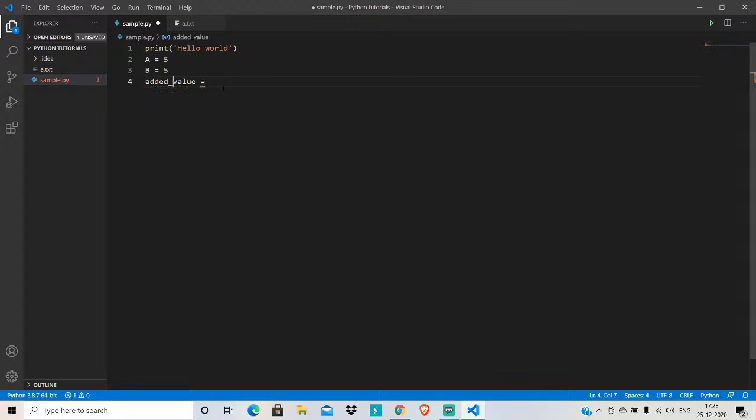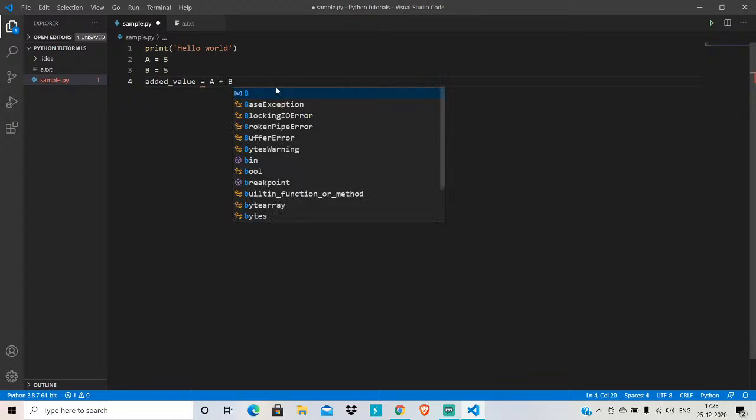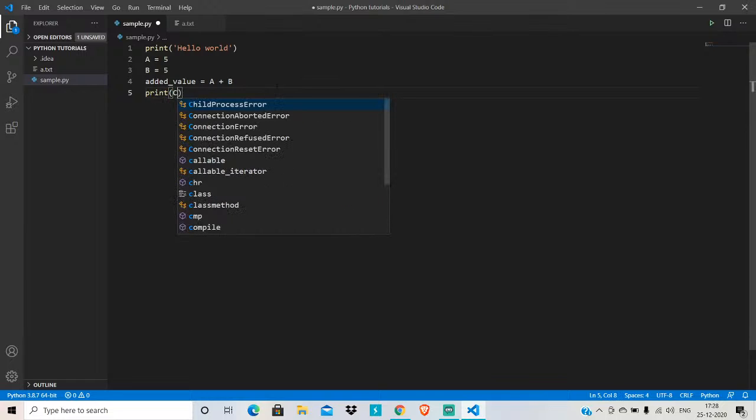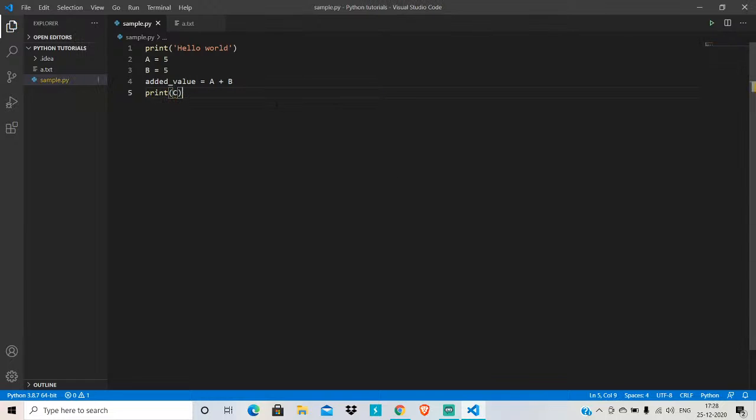Use this. Now if you want to use the added value of these two variables, then you can easily do it by c equals a plus b, then print c. We can do it easily.